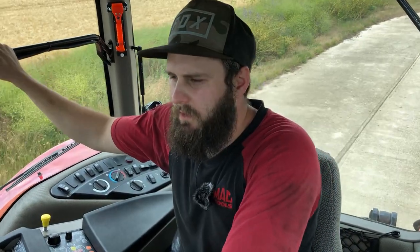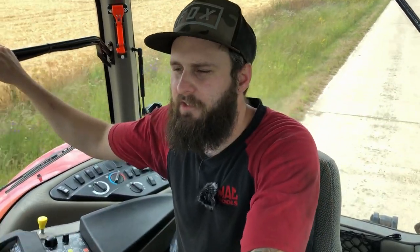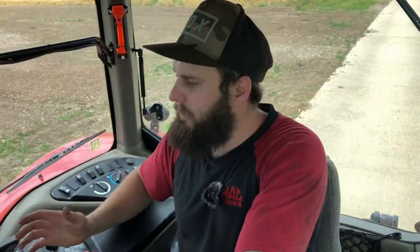I will explain a little bit of history to this tractor and why it's so special. Obviously, there is a new Magnum coming out, the AFS Connect, with the new bonnet, the facelift and all that sort of thing. So hopefully we've got that to look forward to. This Magnum is the last of its kind. This was the last 10 coming off the production line of the Tier 4B, Stage 4B, whatever you want to call it. This model came out in 2014, 2015, and this is the last of its kind before that new Magnum AFS comes out. So essentially, this is the best Magnum of its kind you can buy.